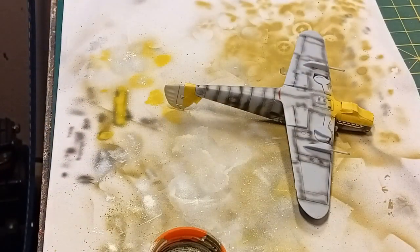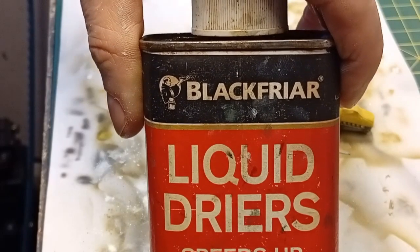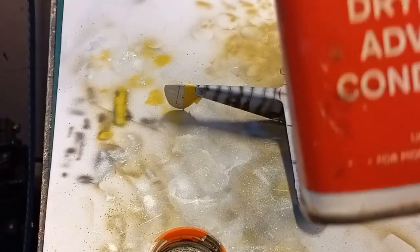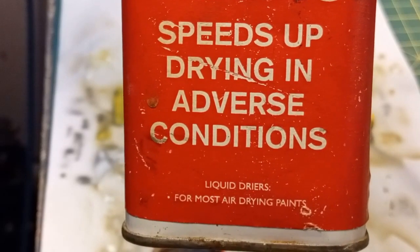I've got a little trick which makes it dry really, really quick, and that is to bung a few drops of this stuff in, anything like this. Now this is a painting trade product, and it does what it says on the tin: it speeds up drying in adverse conditions.